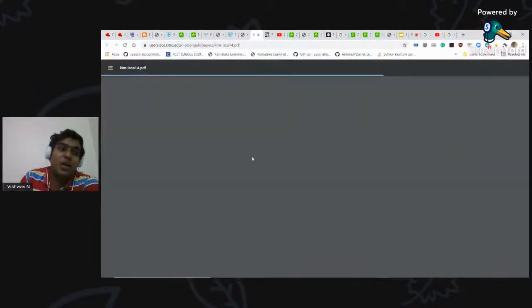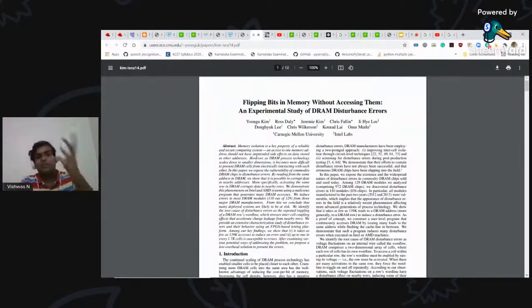CMU, Carnegie Mellon University, has also given out a paper on these, and I would love to talk about this paper. This paper is so awesome, and it's basically just bit flips, all the things that you see in your radar components, like when you go to radiation-hardened components in any of the space tech platforms and things like that. You get to know what this technology is all about. So flipping bits without accessing the memory is basically like getting to know that there's a pacemaker in somebody's heart, and if I just go and induce an electric and magnetic field, it's going to stop, something like that.